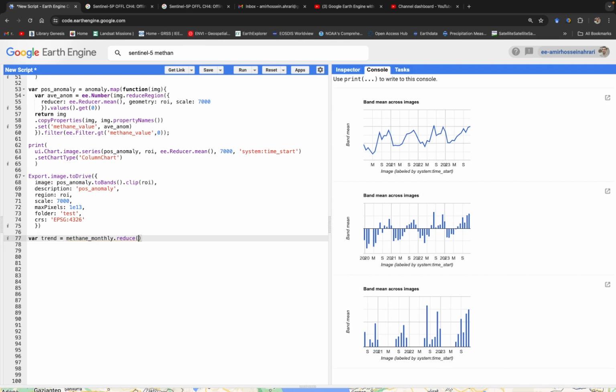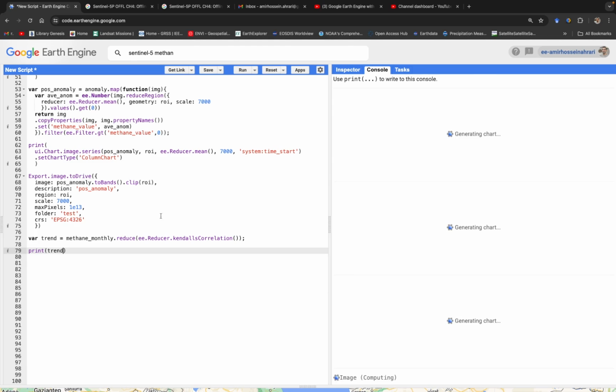I'm going to calculate the trend through the Kendall correlation. ee.Reducer.kendallsCorrelation is available here. So print the trend. In the right panel, the new image is created.